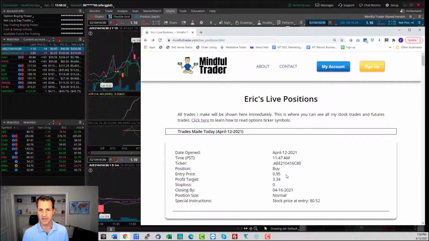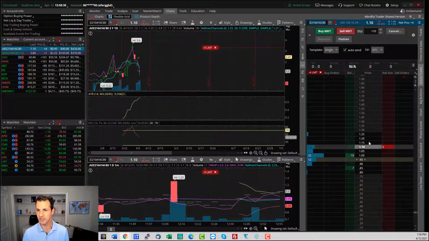So you can see here, I bought it for 95 cents. So imagine you got here just now, it's 95 cents. You come over, you look at the ordering window, the order ladder here, and in your platform it may look different, and that's okay. But basically you're trying to see, well, what's the bid and the ask right now? And you can see it's moved up, the price has gone up, and you can kind of see it reflected over here as well. This shows my profit and loss on the position.